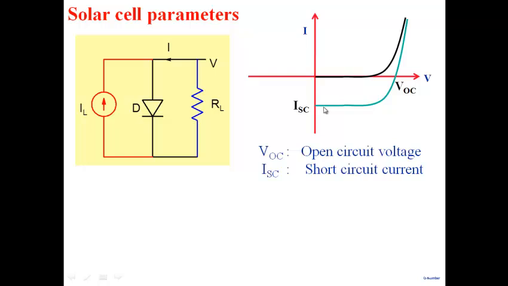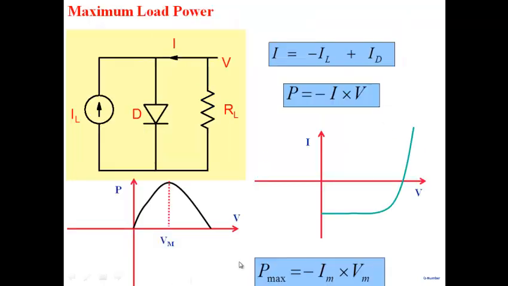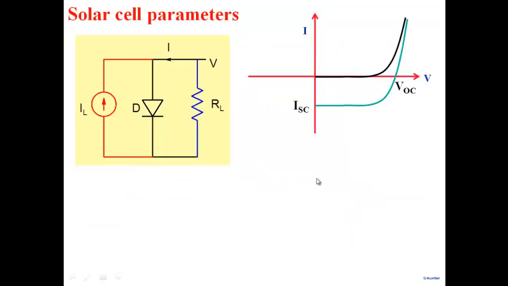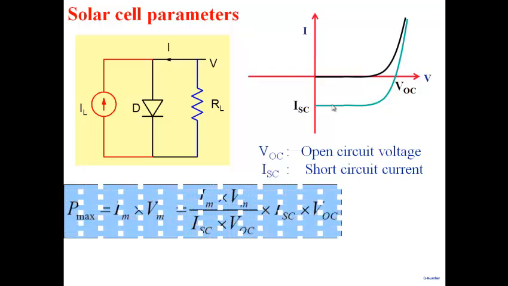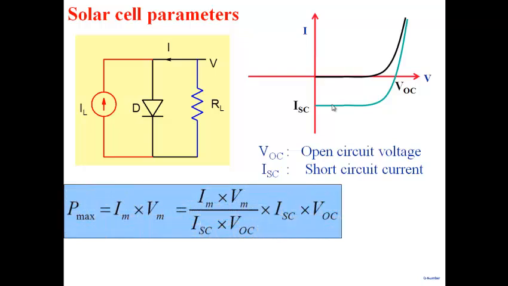Because note, I can have several solar cells with the same value of ISC and VOC. In one case, you may have a linear line connecting them. In another case, you may have a more gradual curve. In an ideal case, maybe ISC is flat and then abruptly goes to VOC. Different IV characteristics will give you different amounts of maximum power that you can get. So besides your VOC and your ISC, there's another important factor which is called the fill factor of the solar cell.